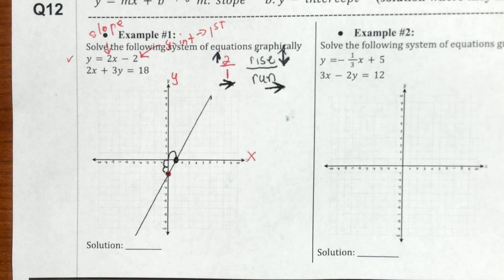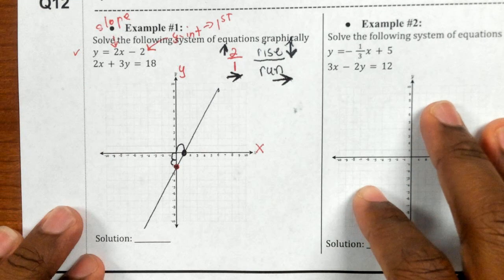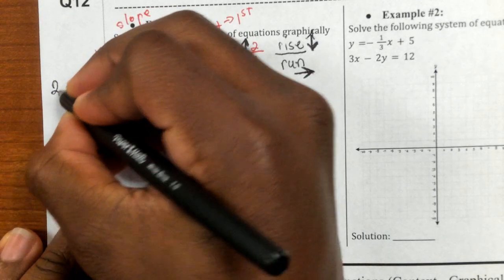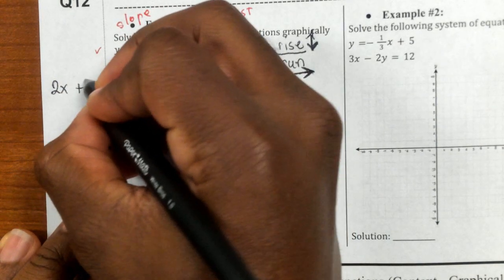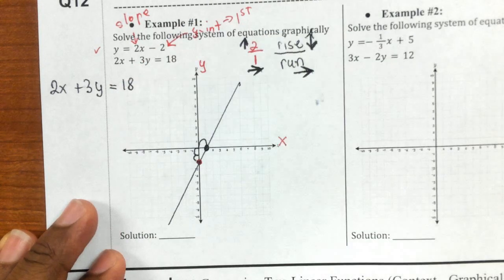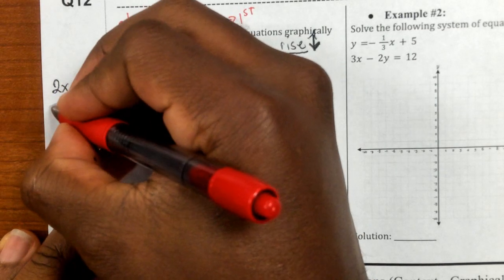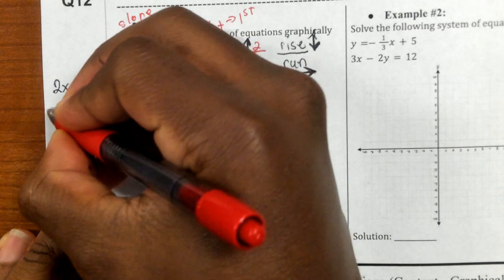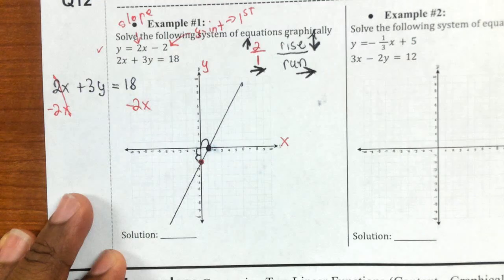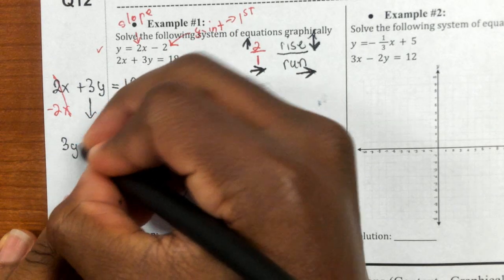Now I'm going to graph my next line. However, I can't graph it unless it's in the form y equal mx plus b. So what we're going to do is rewrite our equation and try to get it into the form I need it to be in. To do that, I will need to move the x to the other side. So to move our adding 2x, we subtract 2x on both sides of our equation. That gets canceled. Our 3y, we bring it down.